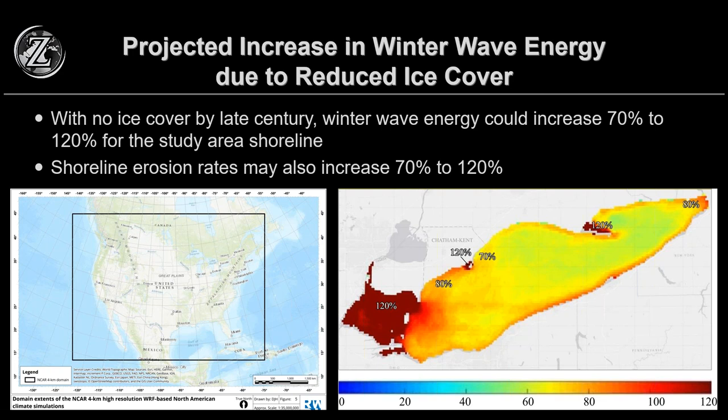than your typical regional climate model, which is important because when we hindcast waves, we want to have really high resolution wind directions because that has a big impact on waves. And we have this information from NCAR for a 2000 to 2013 period snapshot, and then that same weather simulated late century with the RCP 8.5 emission scenario assumptions, re-simulating that weather. And so we had two sets of winds on a 4 kilometer grid that we then used to hindcast waves on Lake Erie and Lake Ontario.